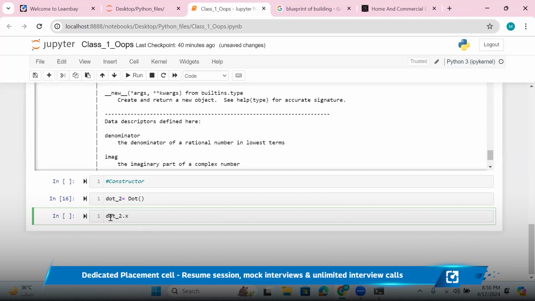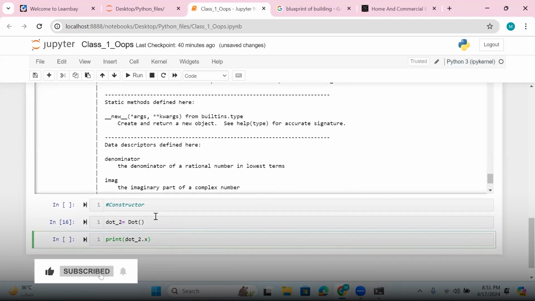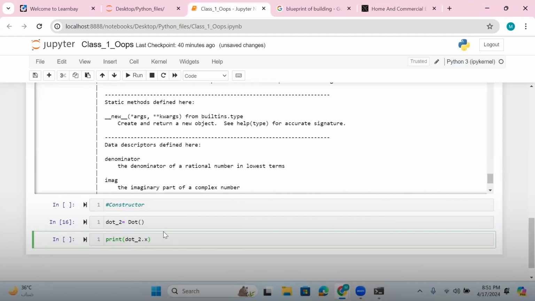Okay, and I'll try to print it. What will be the output? Null. It should be null.